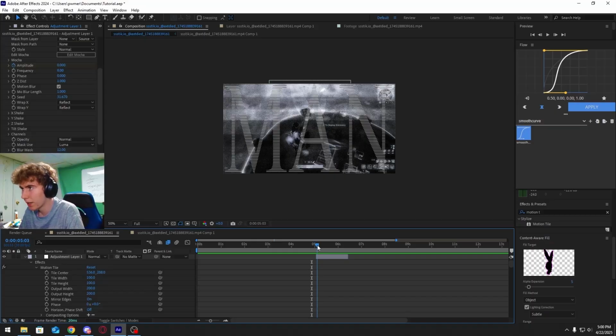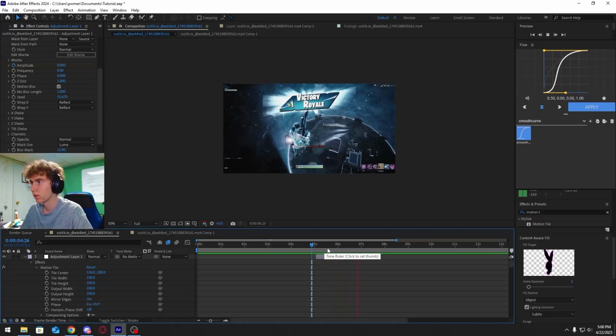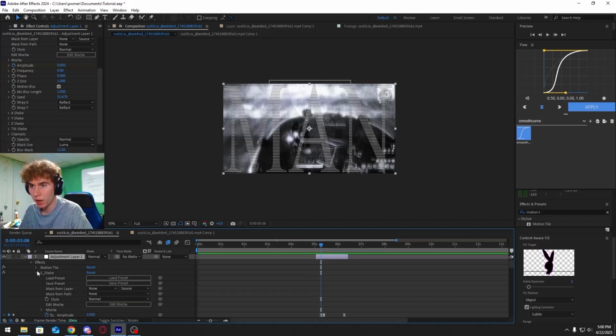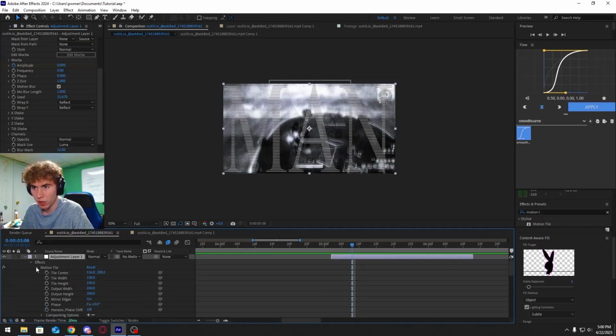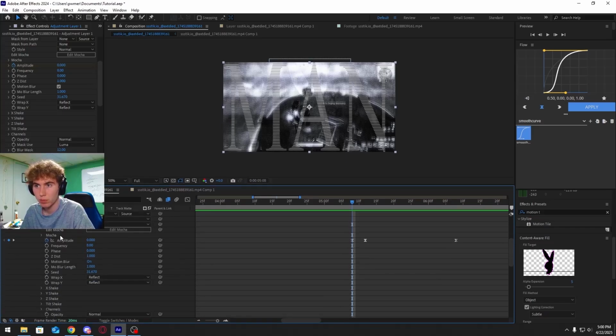Now for this impact, I added a lot of different things, so I'm going to be going over those in just a second. It looks like this. Now, what I added for this is motion tile, S_Shake, exposure, and S_Flicker. And I also changed the transform on the default layer. Or you can also do it with an effect, which I did here. So I'll let you guys look at these values because I did change a fair amount of things here. I'll scroll down through all of these. So you can see this is my shake.